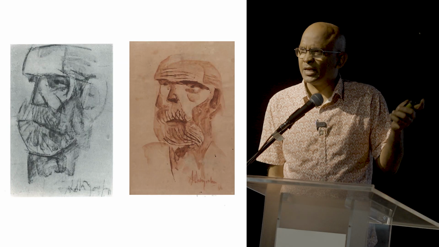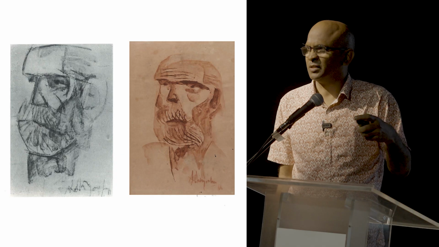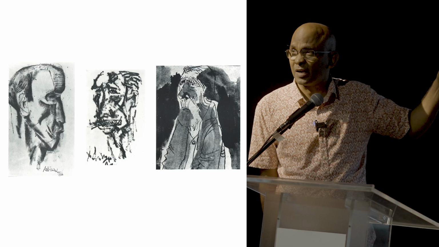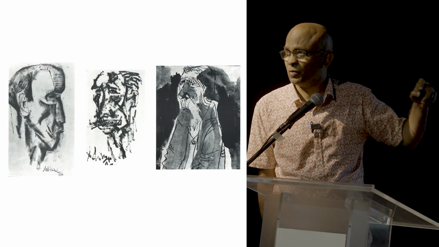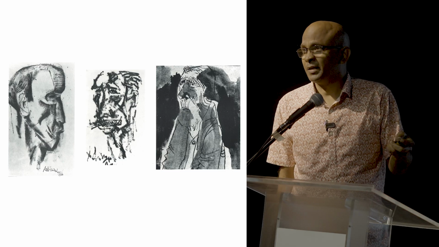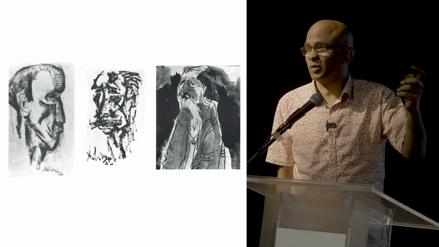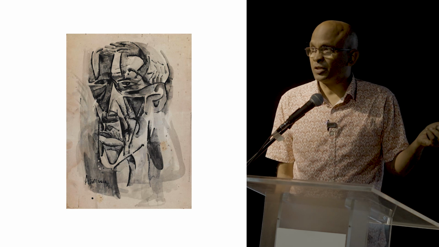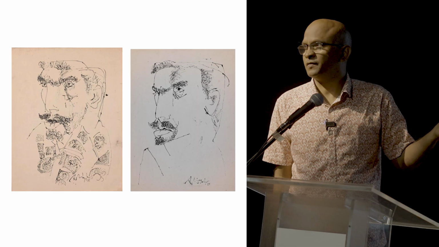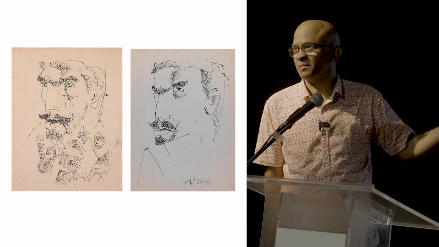And gradually, in the third year, fourth year, there's this distortion that happens. And the one in the center is using a dry brush. Again, lots of artists in the Madras School use this sort of dry brush method. They would use either Indian ink, dry Indian ink, or oil. This is a portrait of Ramanujam that he did. And he would also do portraits of his friends, and Ramanujam would model for him.